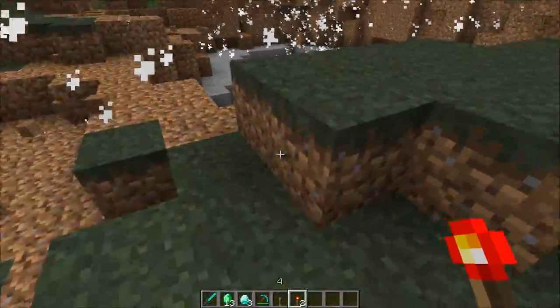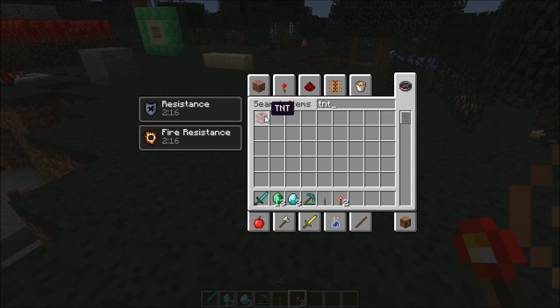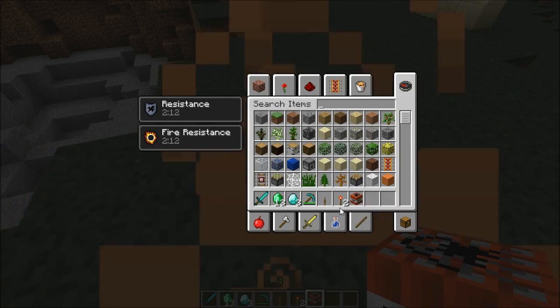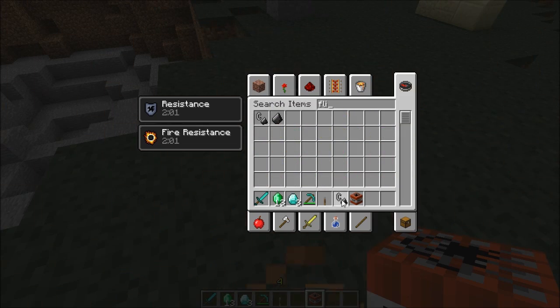Oh, that's another thing. I completely forgot about that, because that's new. So now creepers knock you back. And TNT. I'm just going to search TNT since I'm on peaceful right now. Here, let me get some flint and steel. See my resistance? Fire resistance.